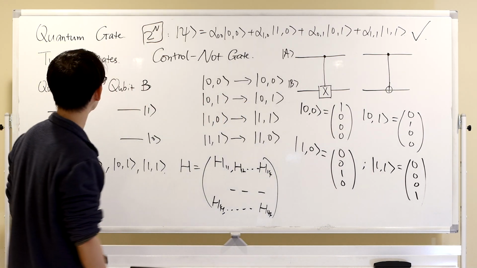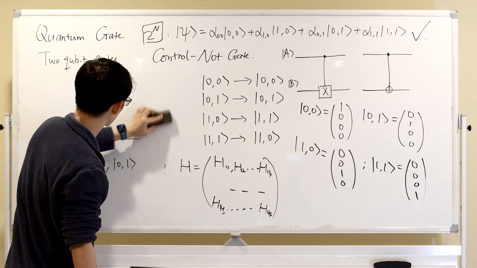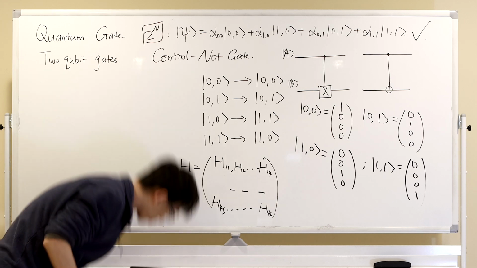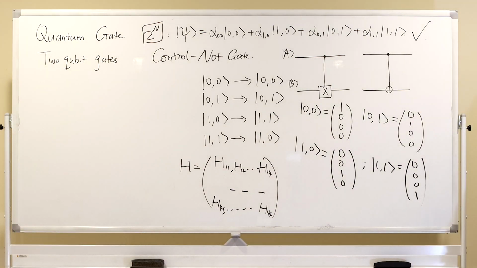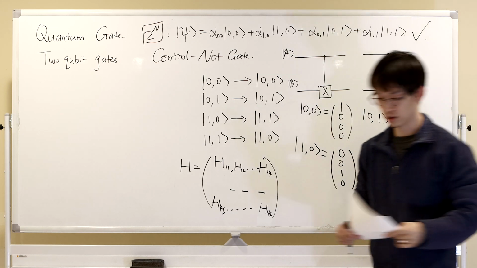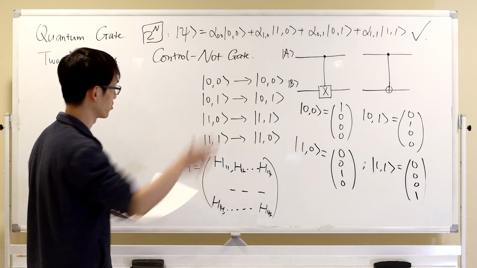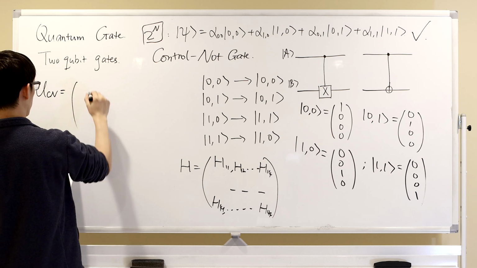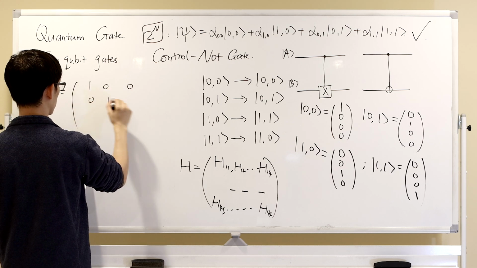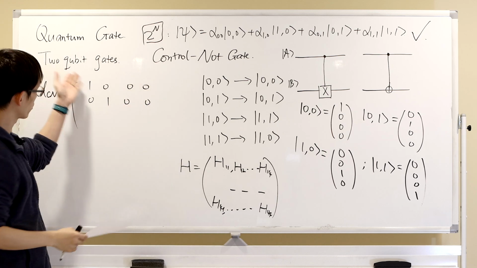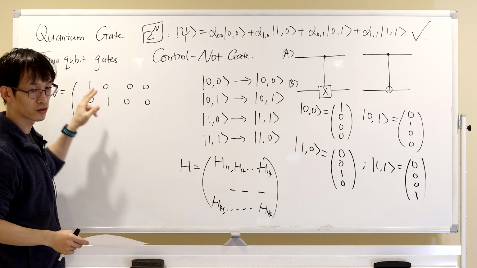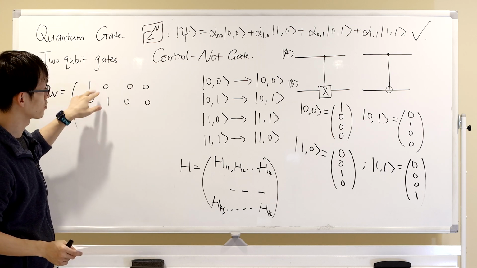Let me write down the solution here. If you want to see the process of this calculation, you can refer to note page 16 in the note. I wouldn't do it here because that would take up the entire board. So the control NOT gate in matrix form is 1, 1 on the first part. You can kind of see what's going on here. 1, 1 is just the same as the identity matrix, right? So 1, 1 on the diagonal just means doing nothing.